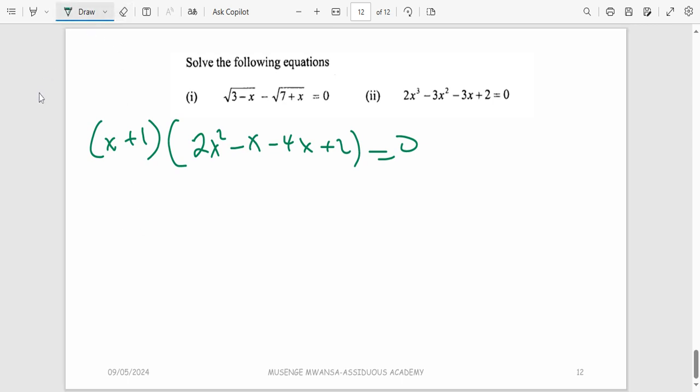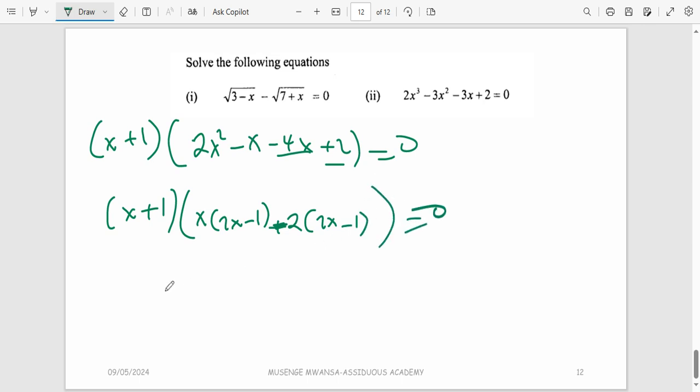Okay. And then this is going to be x plus 1. We'll factorize out x for the first two, and we'll remain with 2x minus 1. And then we'll factorize out a 2 for the next two. Actually, a negative 2, and then we'll remain with a positive 2x. Here we remain with negative 1 because we factorized out a negative. And then marry out those which are outside, the x and the negative 2. So x minus 2, and what is inside here is 2x minus 1.